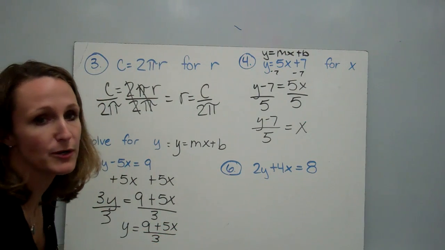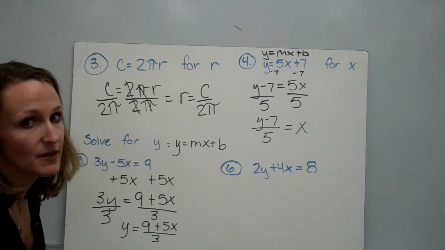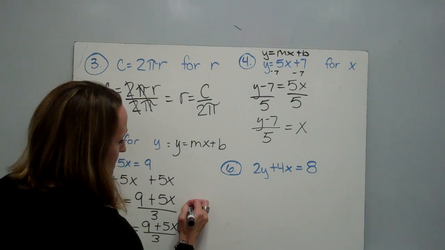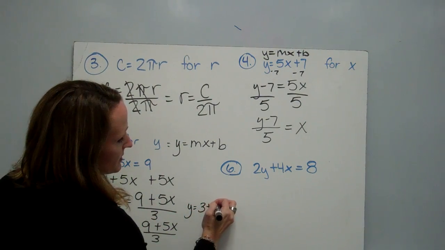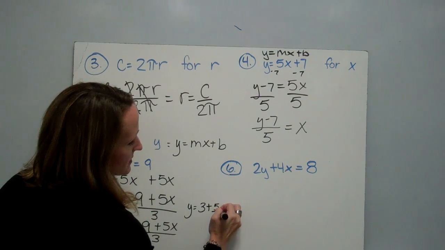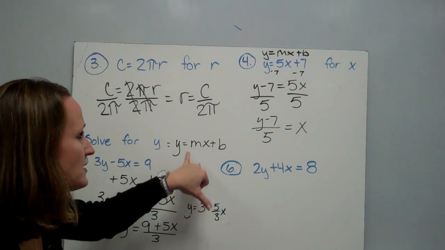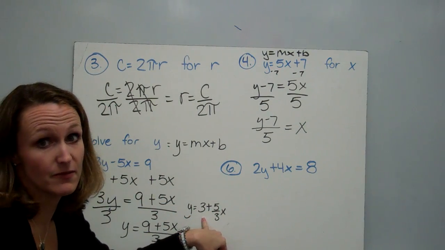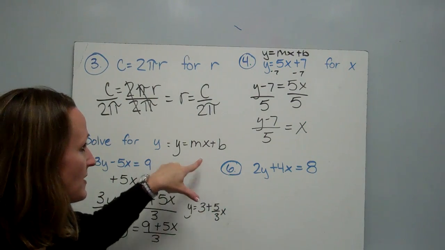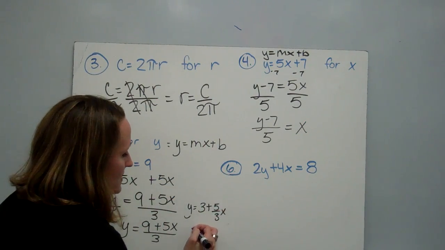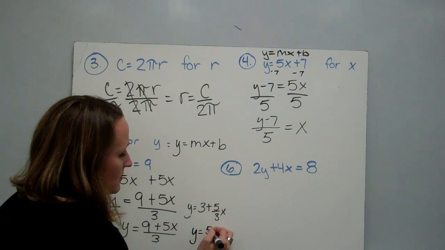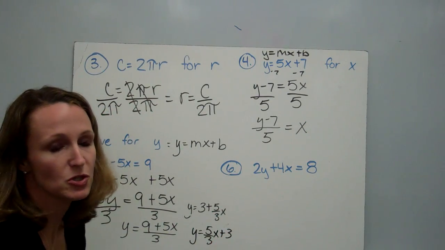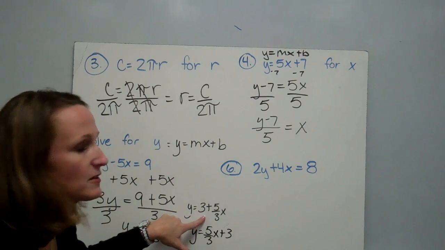Now I'm going to make this a little bit prettier. I know that 9 can be divided by 3. 5 cannot, but 9 can. So I'm going to rewrite this again as y equals 3 plus 5/3 x. And this still doesn't quite look like this. And if you put this on a quiz right now, I would give you it. But since in about a month I'm going to be looking for this, I'm going to go ahead and give you the heads up. Rearrange it. Because you want your x term first. But again, I wouldn't mark this wrong.